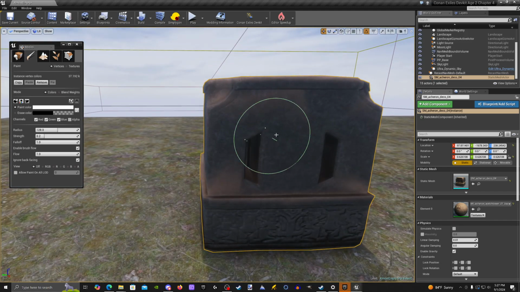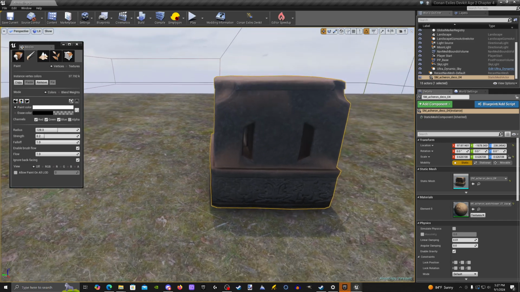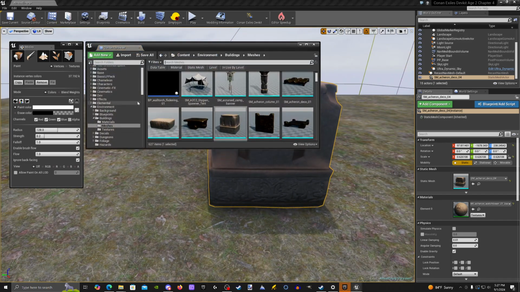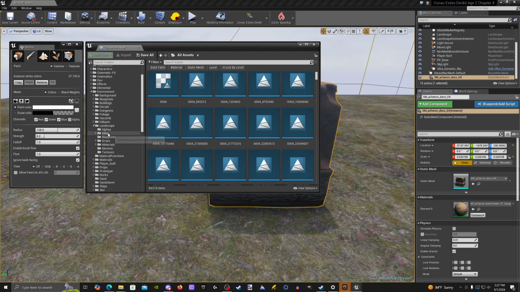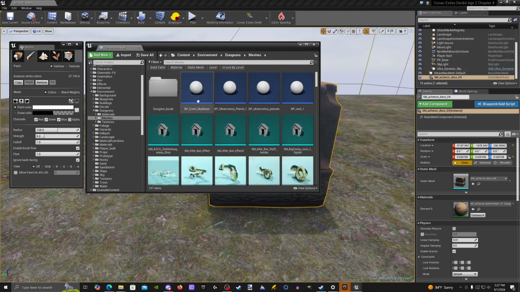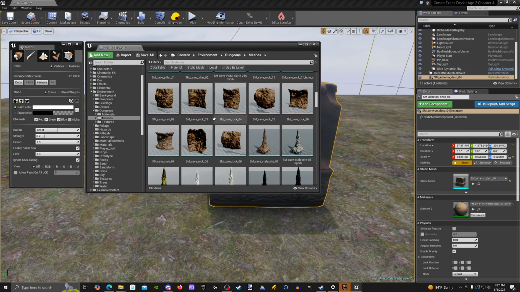What it is actually, believe it or not, you can use on static meshes which have vertex shading. To give you an idea of that really quickly, so you understand what that paintbrush is for: certain static meshes have the ability to be painted, and the only ones in the dev kit that have that ability are if you go to dungeons, go to meshes, and go down to the sewer meshes.